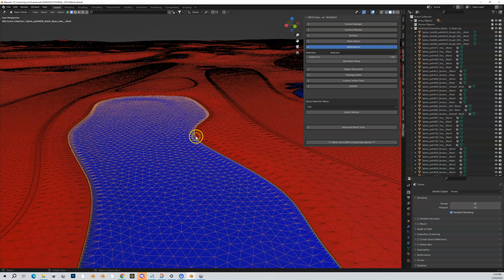But essentially, what the OPCD tools are going to do is look at the outer perimeter of your water body and make a water plane that goes just a little bit past it, exactly 2 meters outset beyond it. And you might think, well, why do we want 2 meters? Don't we want it exact? Well, no, because the water plane is essentially going to sit slightly underneath this land out here. Because if it didn't, it'd be overflowing. Your water can't be higher than the land or else it's overflowing.